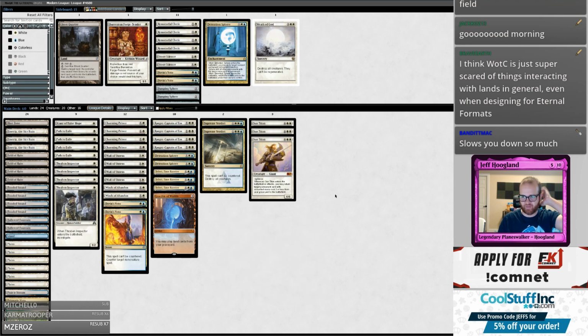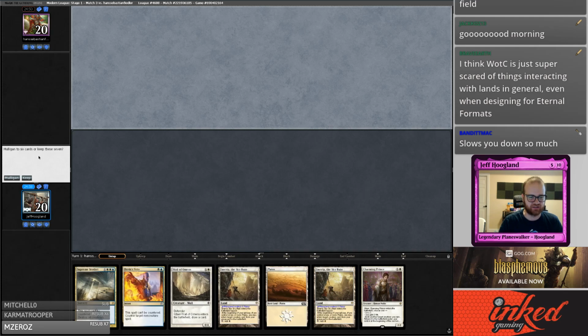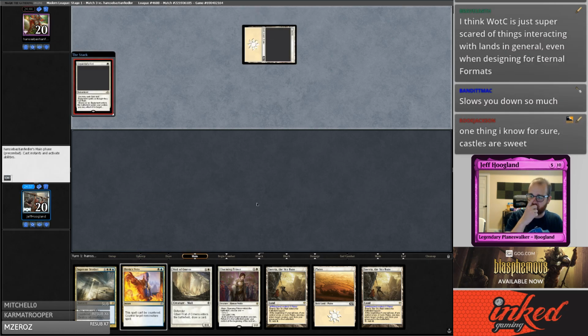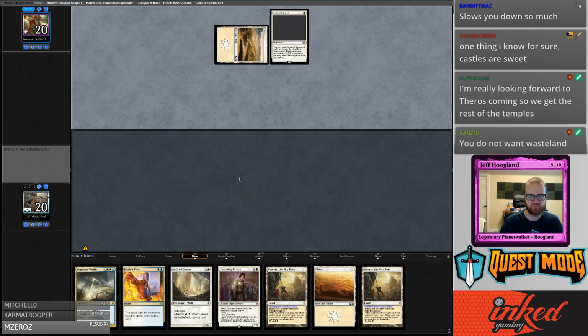Now, I don't think Eternal Formats has to do with WotC being afraid to interact with lands. I think the reason why we don't see a lot of things that interact with lands is because powerful cards that interact with lands create miserable games of Magic. Cards like Wasteland create more non-games than they solve.